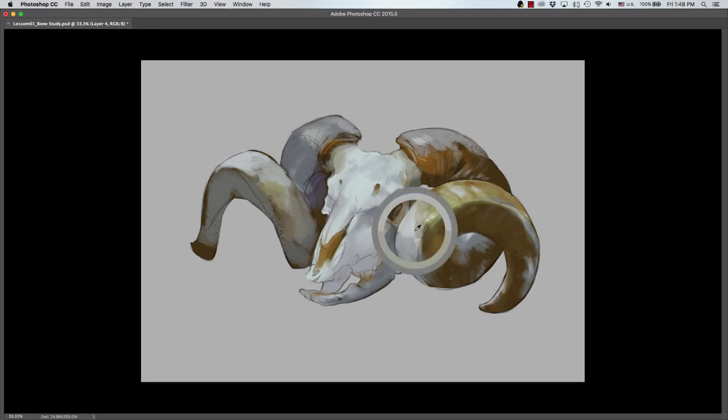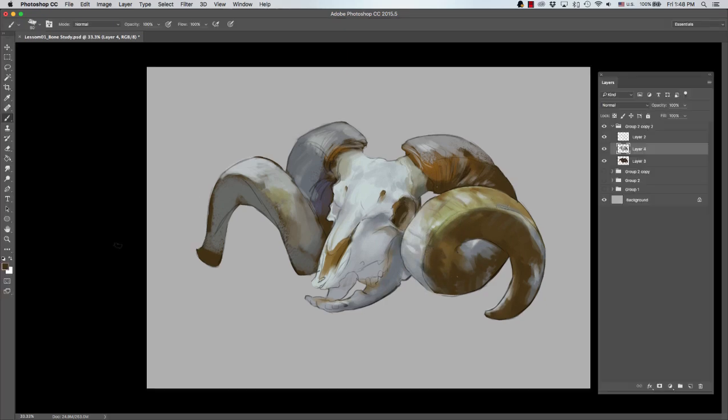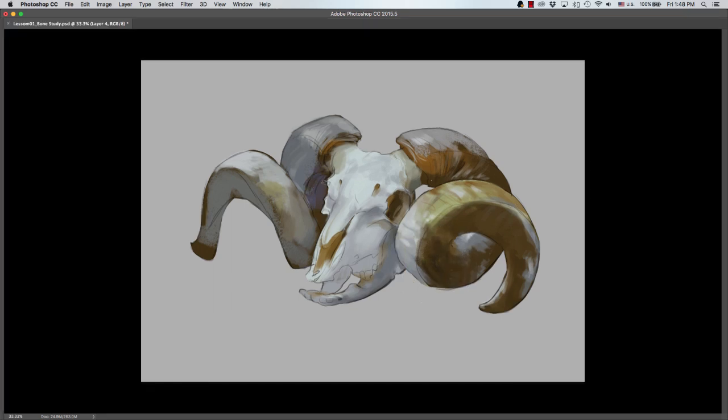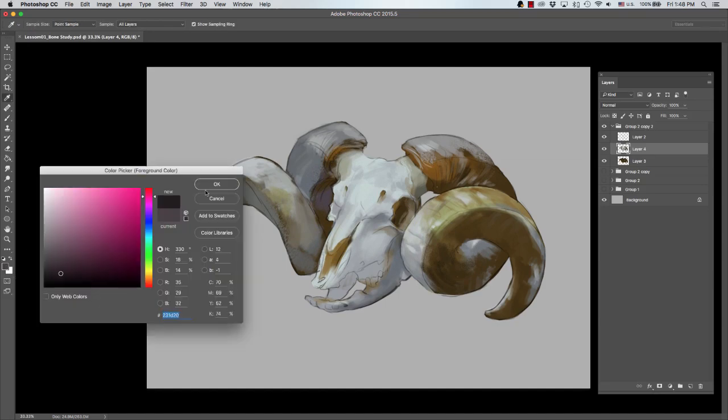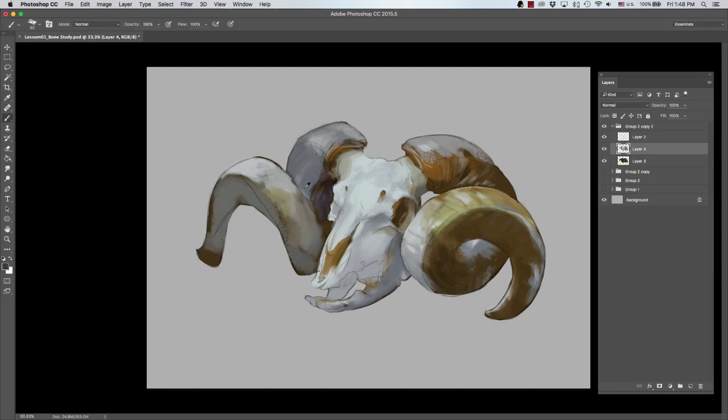And here I changed to another brush, which is a texture brush, and also a common brush in Photoshop. This is actually a bit stronger and harder than the brush I used before, and we get some texture feeling inside. We normally paint metals, those kinds of hard surfaces, with this brush, or if you want to paint some sharp edges, you can use this one. Here, because I want to put some texture feeling on the bone, I'm using this brush.